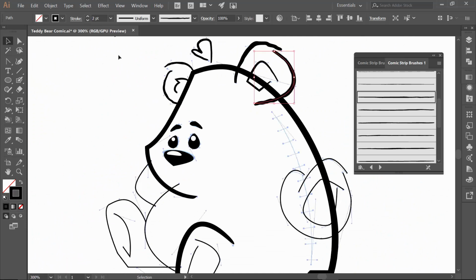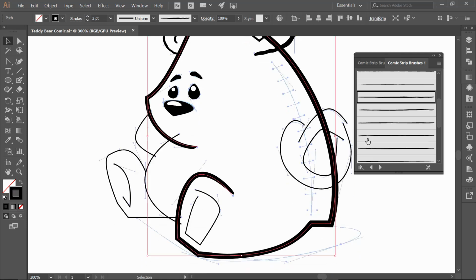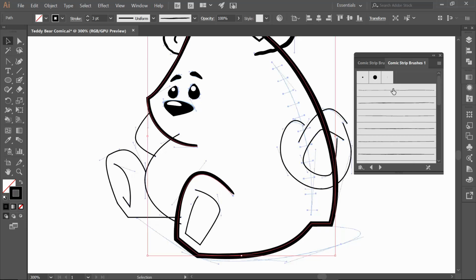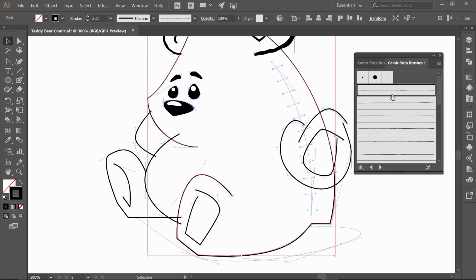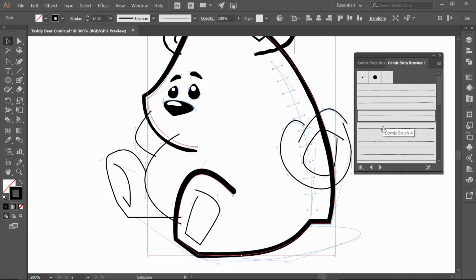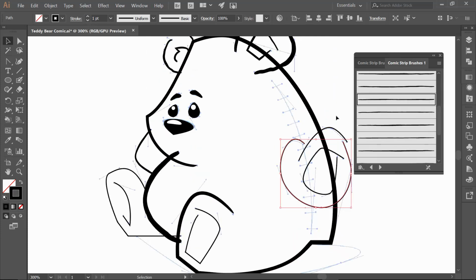You will notice as we do these, so notice how long this one is. That one was pretty clean, so it wasn't as choppy. If you want it to be really choppy, you can always come over and do a very skinny one. And then as you keep doing your brushes, typically this will start to bounce a little bit more on you. So it just depends on what kind of effect you're going for. Let's simplify our lives right now. So I'm just grabbing pretty much all of them.